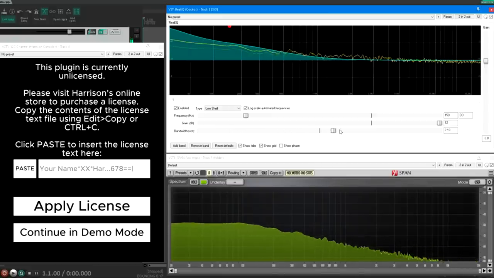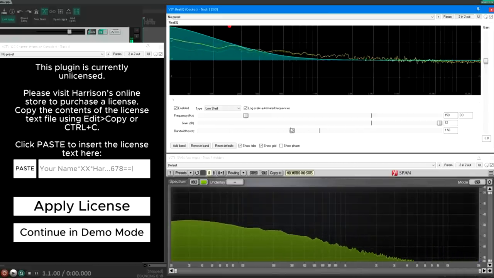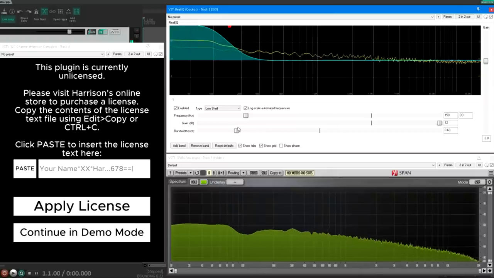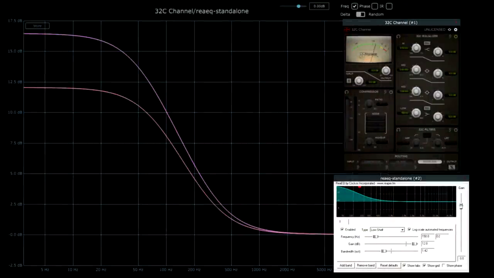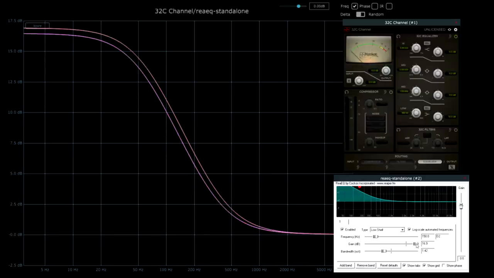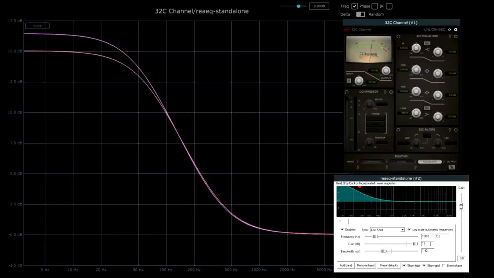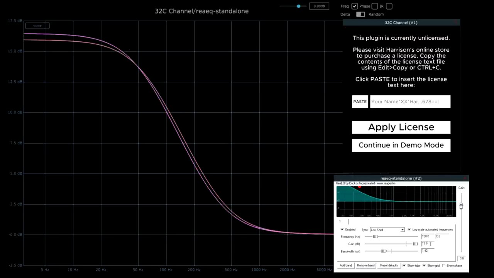But this is a surprisingly big difference, and I'm not inclined to leave it there, as it doesn't quite smell right. There shouldn't be this much difference between two EQs that are working correctly, in my opinion. So I loaded them up in Plugin Doctor, and sure enough, there are more differences beyond just the bandwidth setting. I had to set a different frequency in ReaEQ to match the curve from 32C. Fair enough, you could say. We're arguably picking an arbitrary point on the shelf slope to define as the turnover frequency, so it's understandable that two different EQs choose to define this differently.